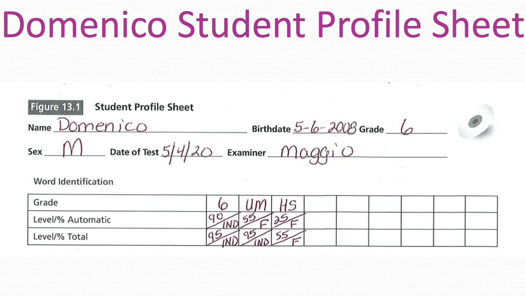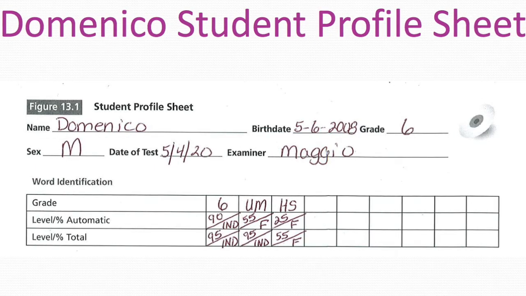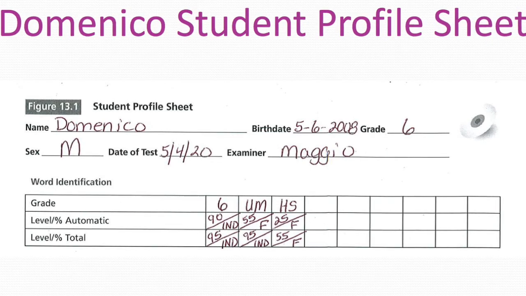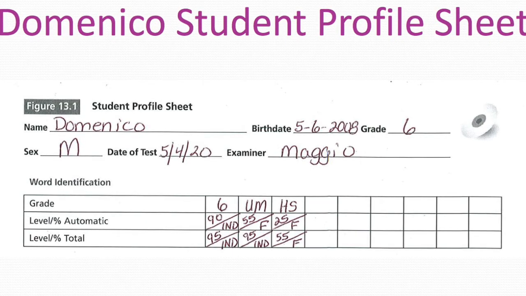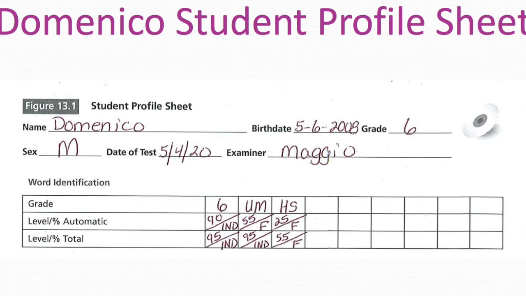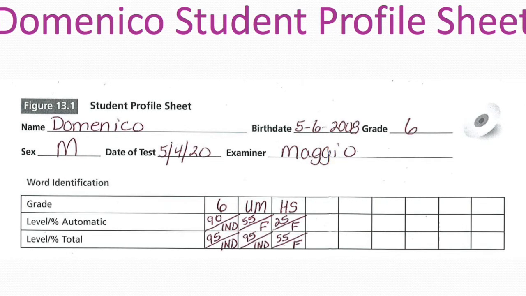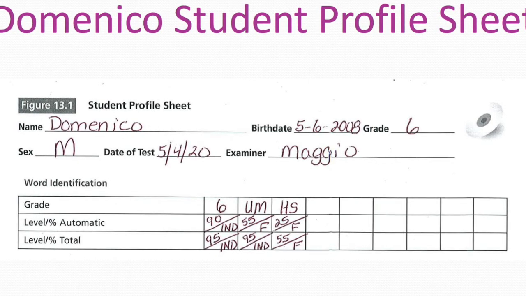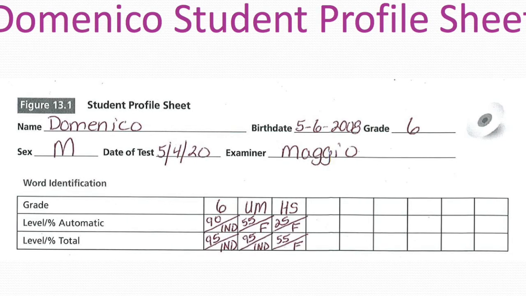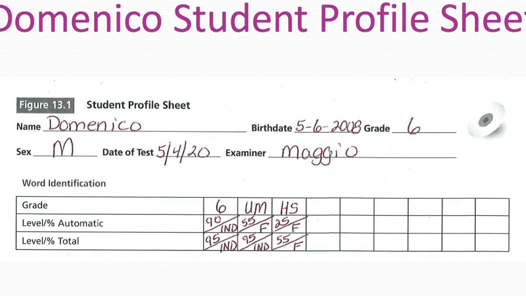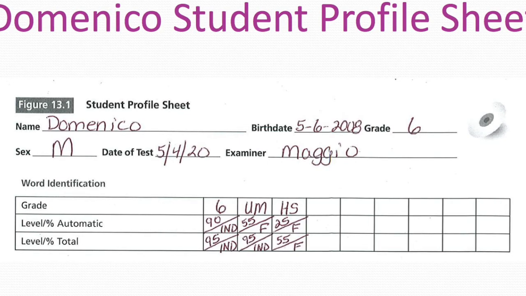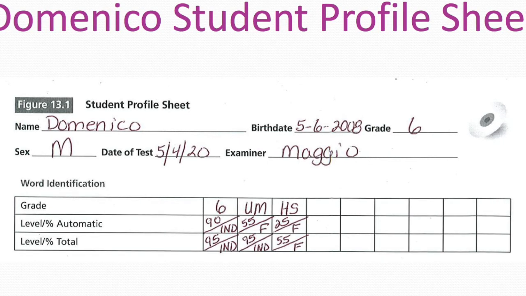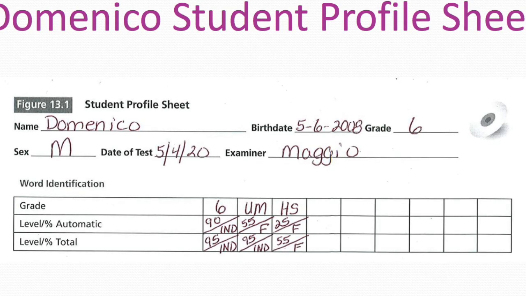All right, and this is a nice snapshot that you'll be referring to when you go to write up your final case study data points and 5 greatest strengths, 5 greatest needs, and all those type of things. It gives you a nice quick snapshot of all of the student's information and performance on the different word identification word lists, and the oral reading, silent reading, comprehension passages. We will go over how to fill in the student profile sheet when we do the passages, because that does require a little bit different information and a different process.